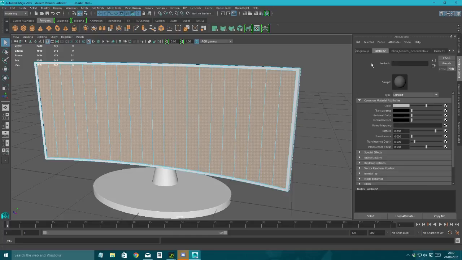You should never change it, because whatever object you create thereafter will have that same material applied. So make sure whenever you go to look for your second Lamberts, you always pick the one labeled Lambert 2, which I really should have noted if I had gone to rename it. You can't rename Lambert 1. So let's just rename this Lambert_screen.